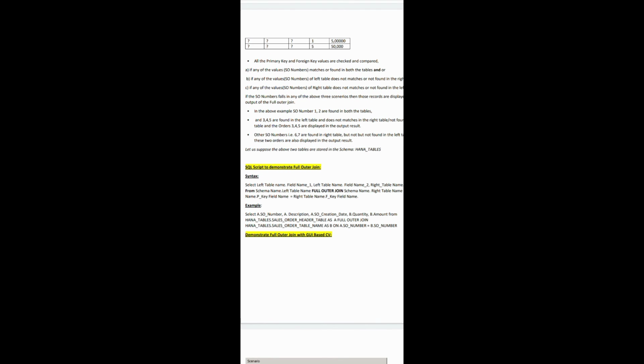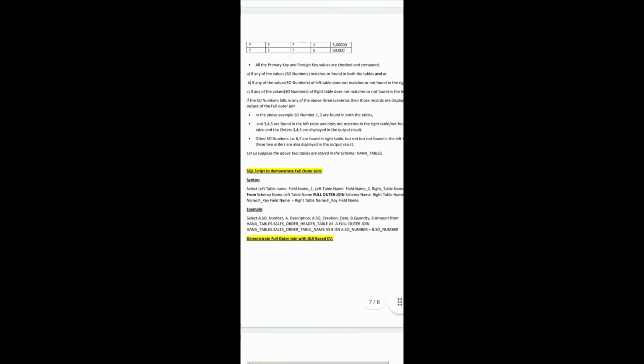So this is an example of a full outer join in terms of the full SQL syntax. I'm selecting fields from the left table and making an alias as a, and writing a full outer join keyword to do a full outer join with the right table with its alias, on sales order number from the left table equal to sales order number from the right table.